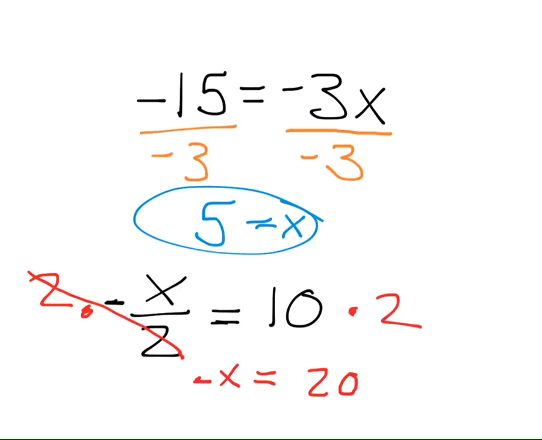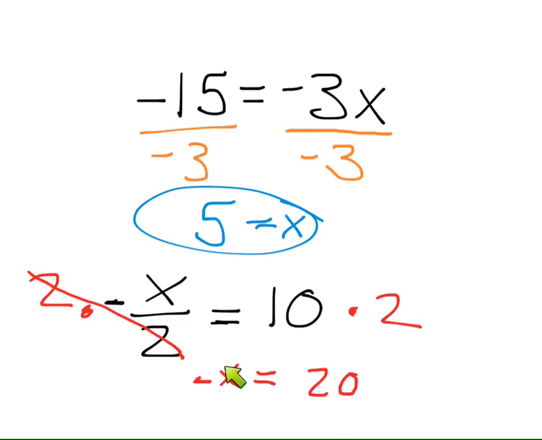So if I add 1 to each side, I can't add these together though because they're not like terms. So that's still true, but that makes it a little bit more difficult for me. If it's a -x, then you do its opposite. That is true because I want to know what positive x is. So if I have the negative here, x is going to be the opposite of this. X is going to be -20.